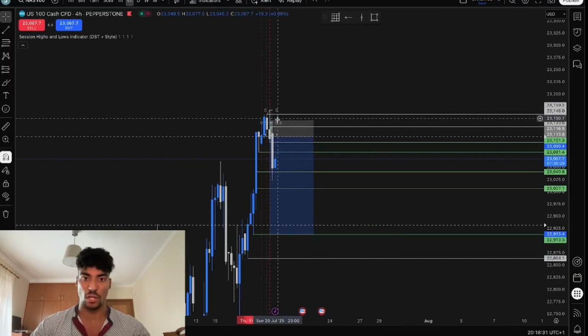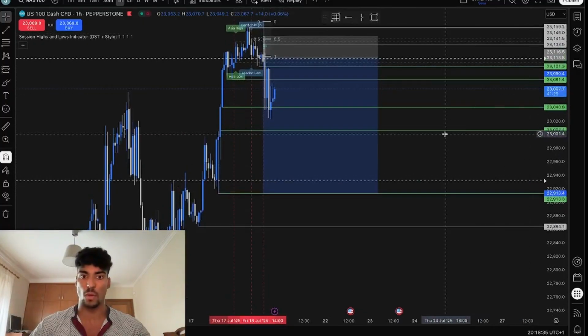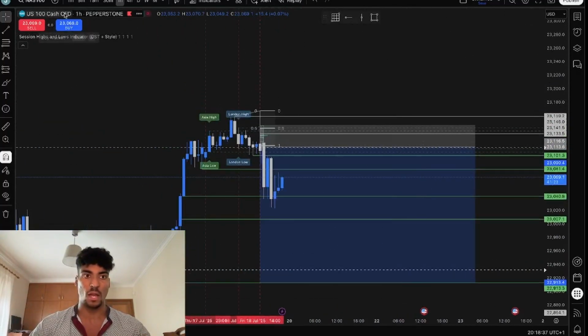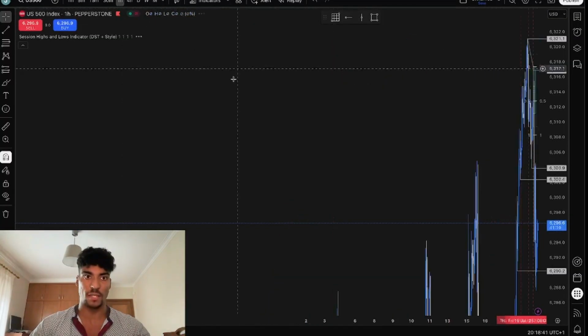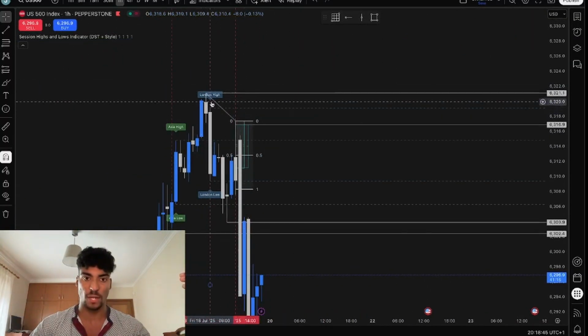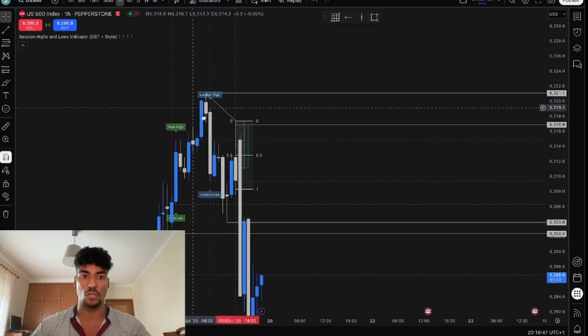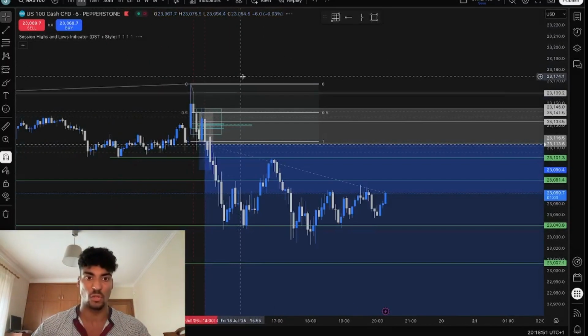In the 4 hour we have these 4 hour lows and 4 hour highs. In the 1 hour, what really set the bias for me is right on market opening. We have these 1 hour highs right here, and if you go to the SP500, we also have these 1 hour highs right here. But as you see, once the market opens, ES does not sweep these 1 hour highs, and Nasdaq just sweeps them right on market opening. So what are we looking for?